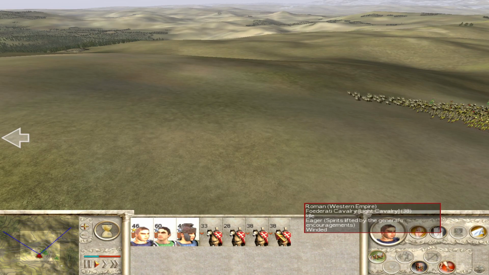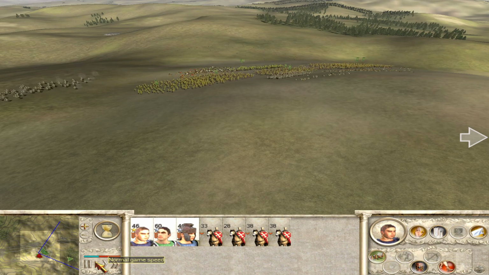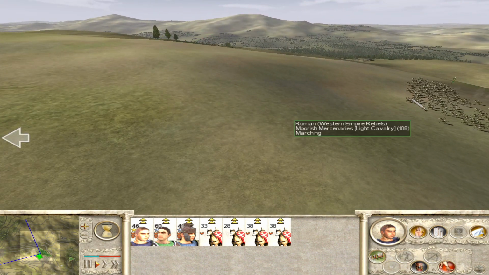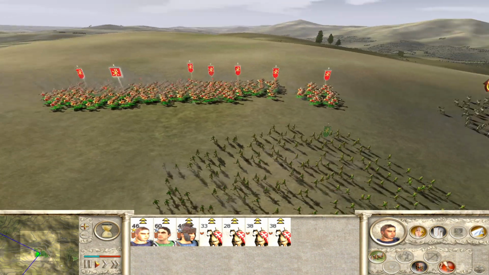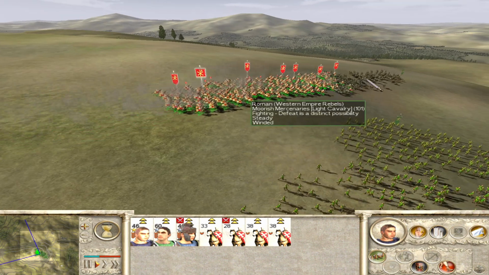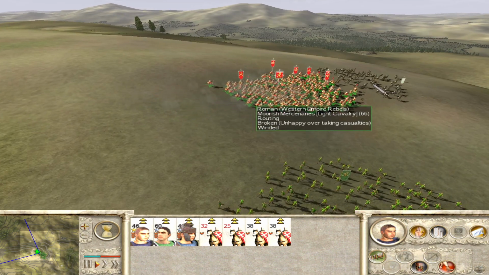So let's rest a bit and then make a second attack on the enemies as they are reforming. We have nice time to wait a bit. And let's charge this mercenary band here with our full might. And hopefully we can break them before the enemy main army arrives. Yes, we can. Excellent.